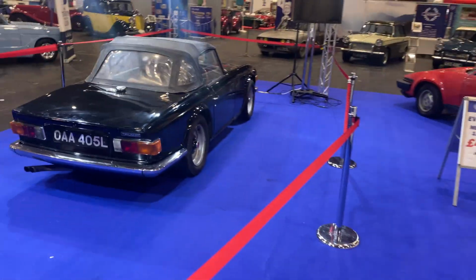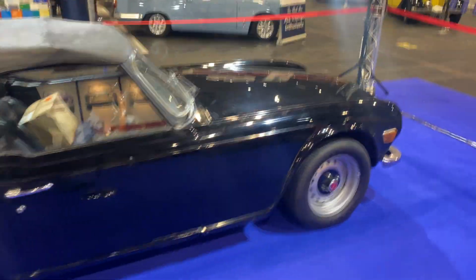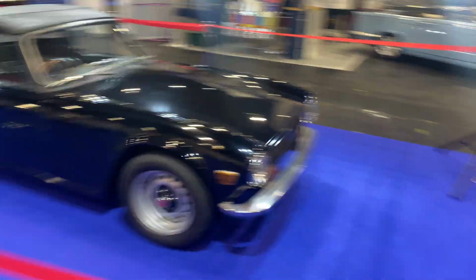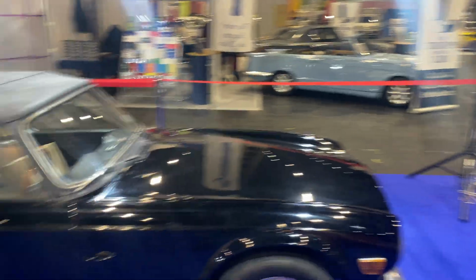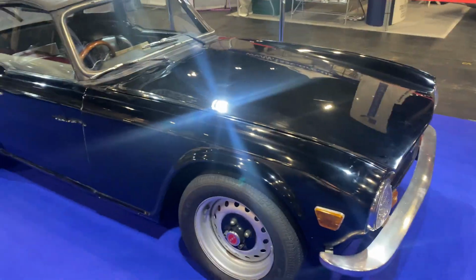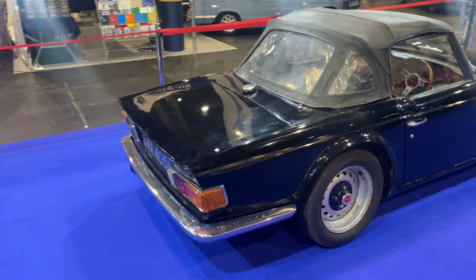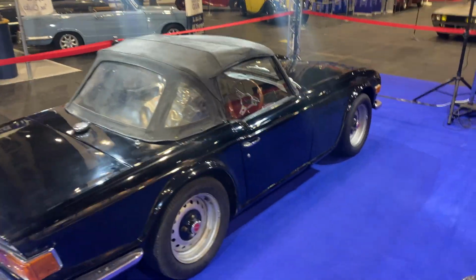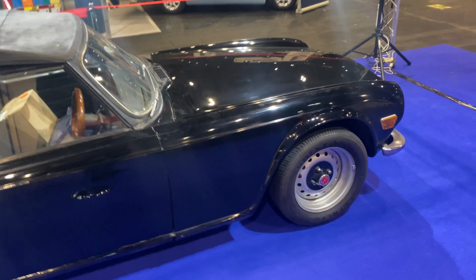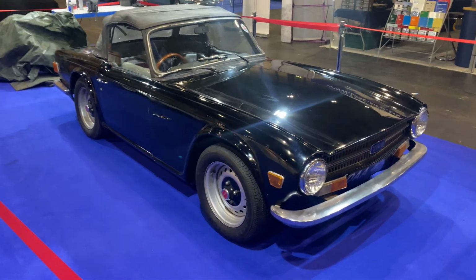And then a new thing for the TR Register stand at the NEC Practical Classics Classic Car and Restoration Show for 2022. This TR6 is in this sort of stage that's been built here with a TV screen and workbenches and a PA system, because this car is going to be completely rebuilt during the course of the show. And hopefully there'll be lots of interest, lots of encouragement from the crowds here, as the car is going to have a complete new rear suspension, complete new front suspension, and lots of other work done to it as well. And we'll be demonstrating that to the audiences here at the NEC and showing them some of the tricks of the trade when working on TRs.